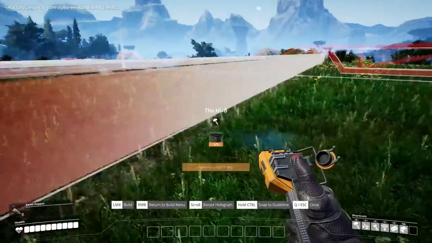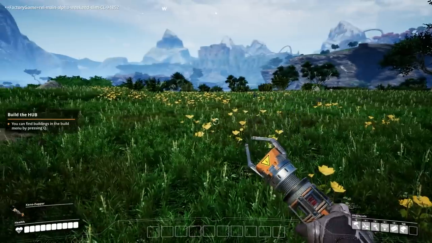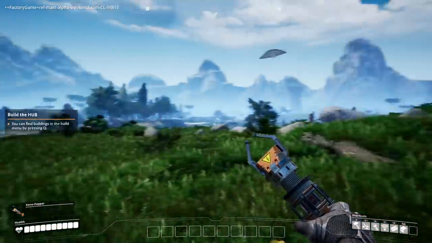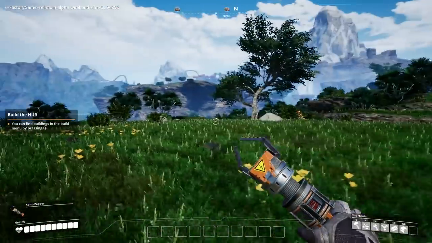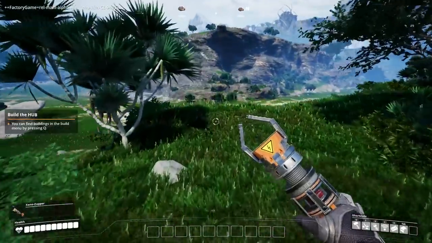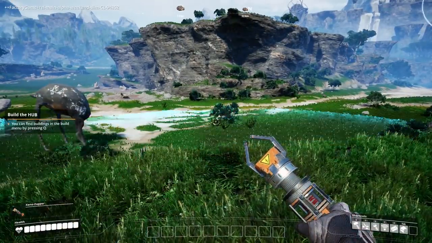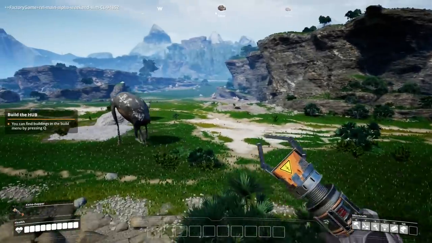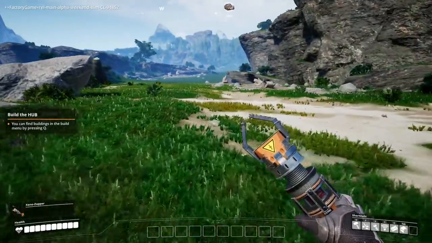So, Q to build the hub. Do we want to build it here? Probably not. Okay, what do we got in the area? So we've got this iron here. Considering I don't have much else, I'm just gonna smack dab it. There's more iron over there. I'm gonna put it down near this iron set, honestly.